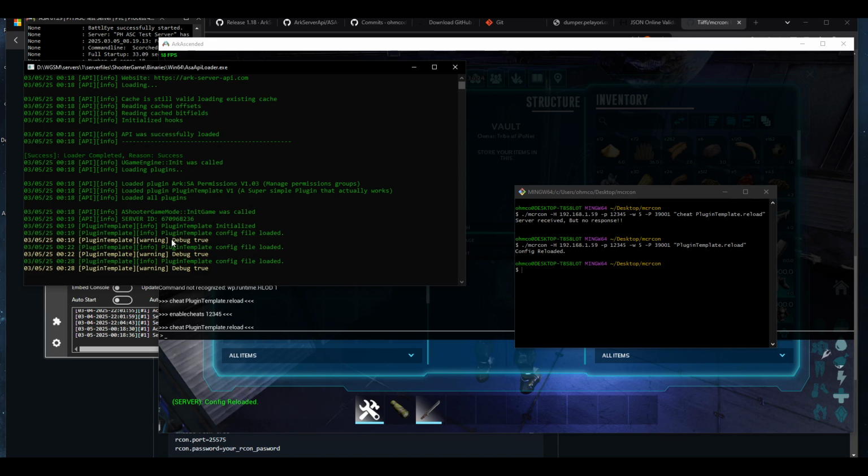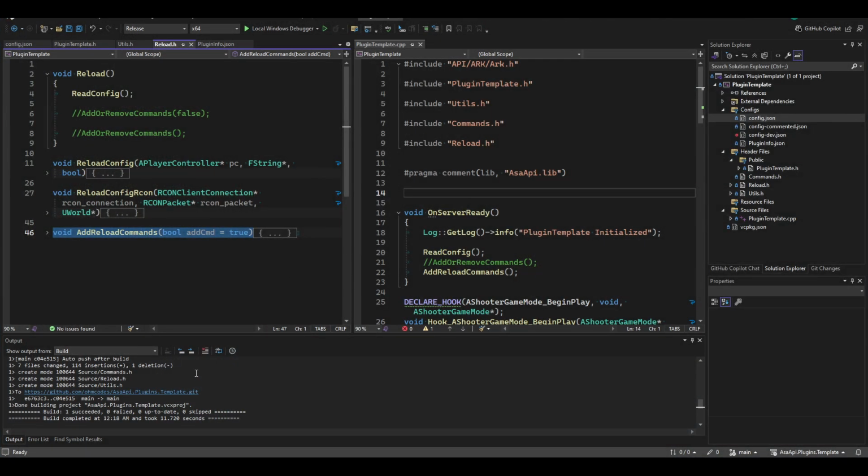Okay, so what now? We made everything up and running for reloading commands for your plugin. Right now, I'm gonna show you how. Remember that when we build this one, it automatically sends the file to your Arc.